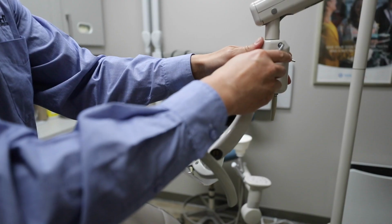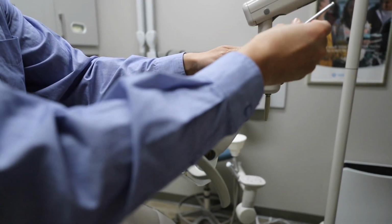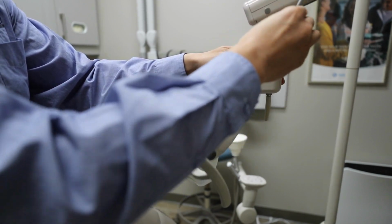Manufactured in Canada, the Flight Dental System's LED retrofit kit offers the perfect solution to upgrade your existing dental halogen lights to LED. It takes less than 30 minutes for one of our qualified technicians to install a new LED light onto your existing halogen light arms.